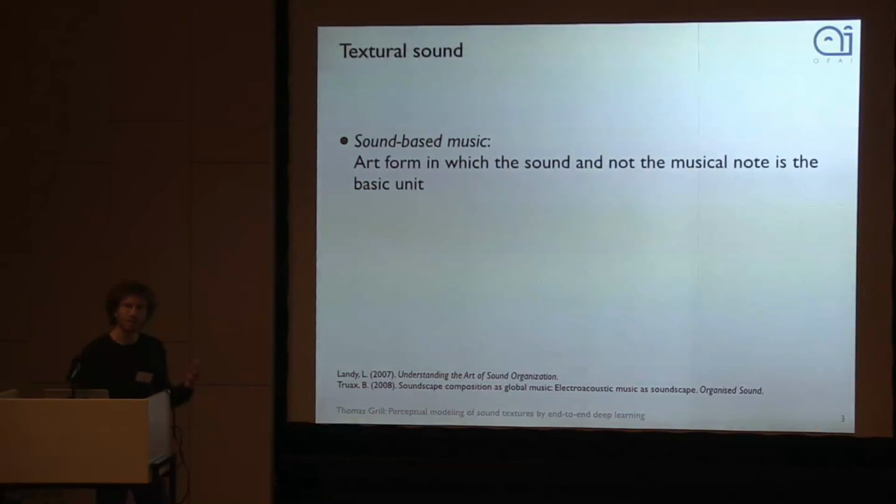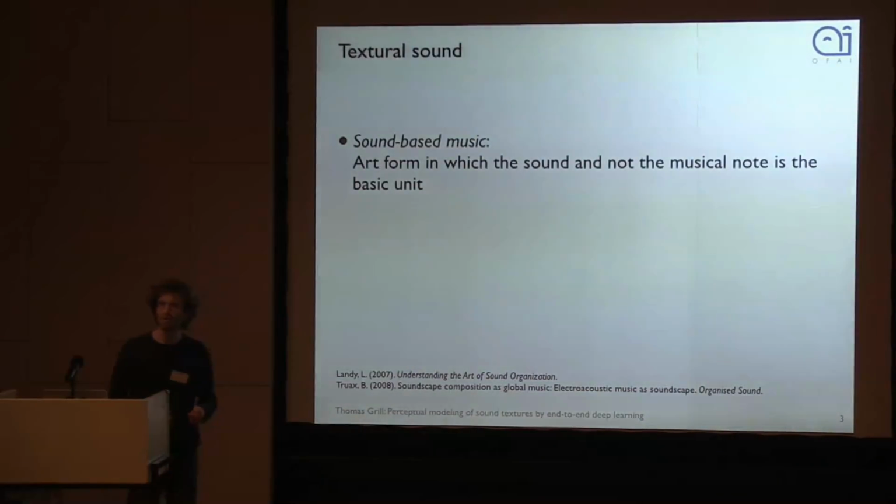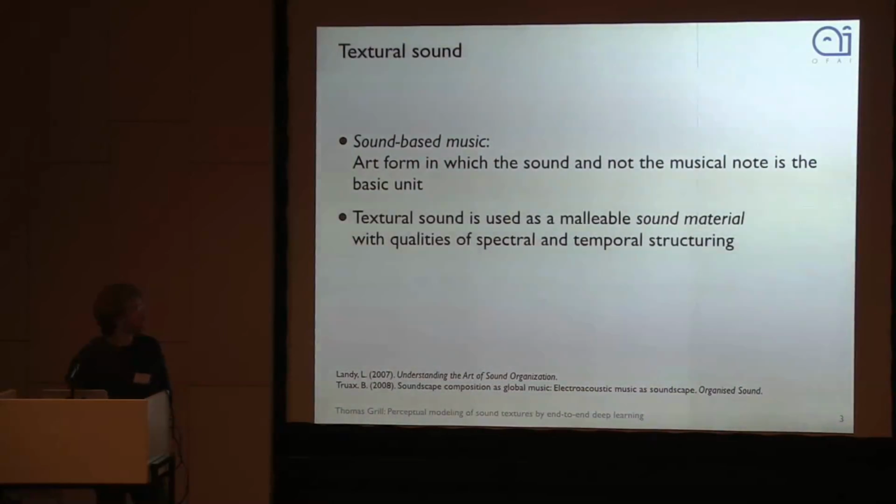So the sound materials are not instrumental acoustic notes, but materials that are recorded, generated, or synthesized, if you will. And this is a very important class of sounds for this electroacoustic music. The textural sounds are used as malleable sound materials in a kind of fine arts way, so they are kind of sculpted together.